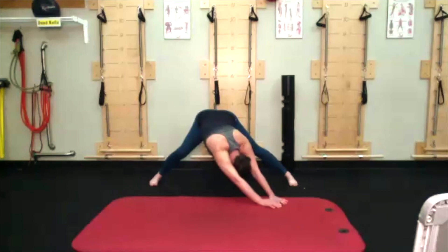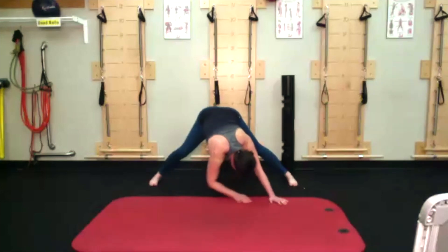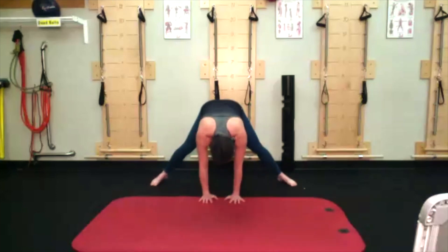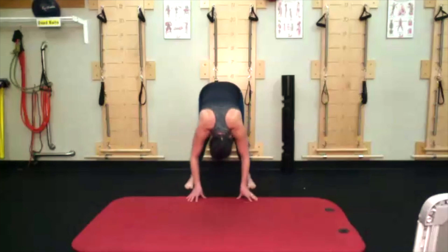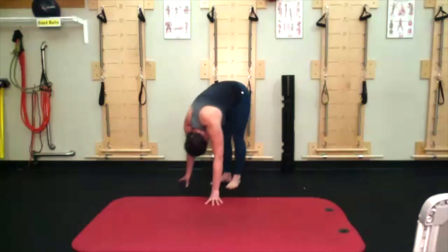Then we're just going to flip it over to the other side — left leg straightens, walk your hands back center, then walk yourself over to the other side. Breathing into it — you never want to hold your breath while we're stretching. As I like to say, you never want to hold your breath unless you're underwater. Then walking those hands back center, loading through those hands as much as you need to, toe-heel walk your feet back underneath you.